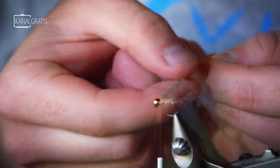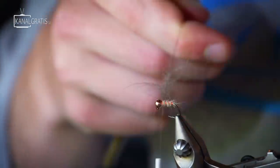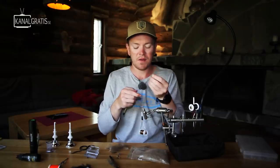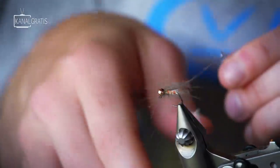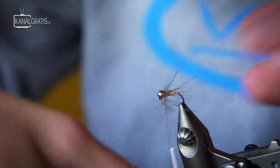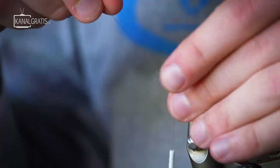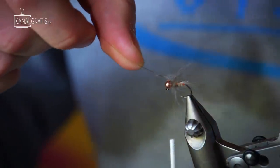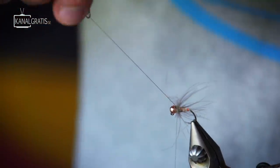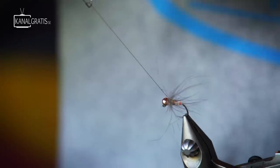Like this. The thing I do now is I make one turn first, so I get the CDC closer to the fly, and then a little spit on my finger, and just pull the CDC backwards. If you think you have too much CDC on the fly, you can just stop here and secure the thread. But I'm going to make one more turn, like this. Go up here. And now I just hold this dubbing loop forward and secure with my thread.